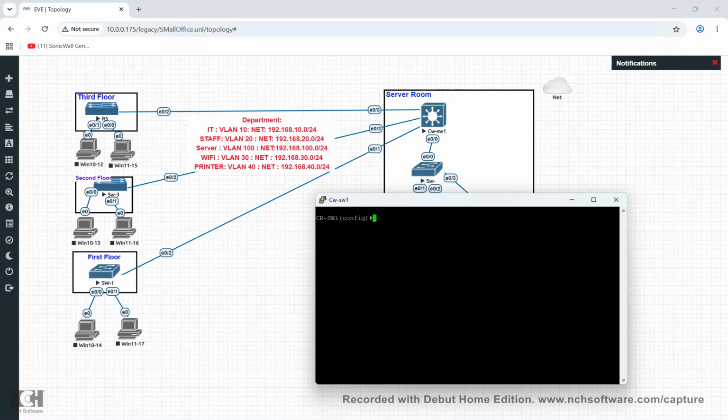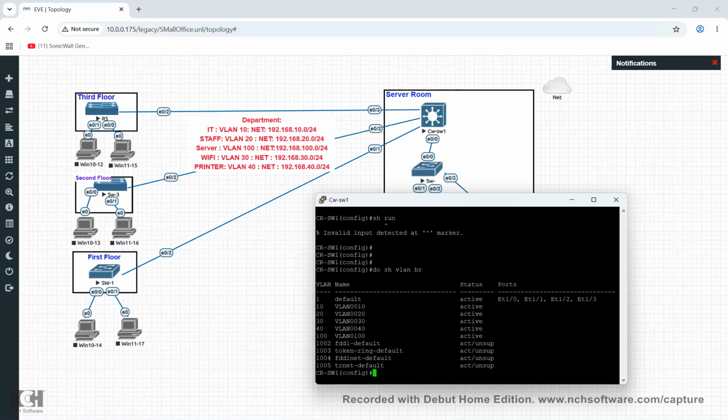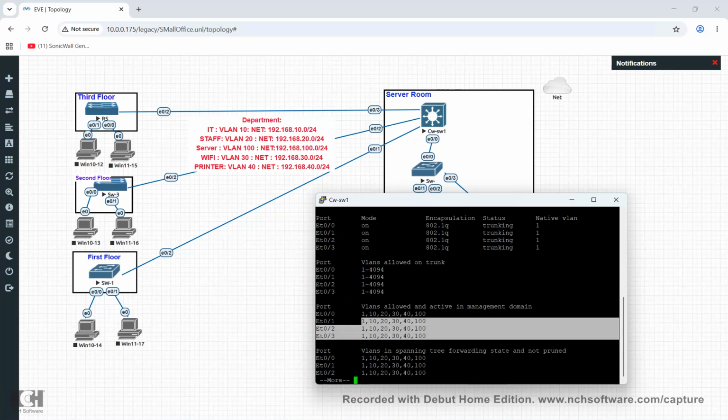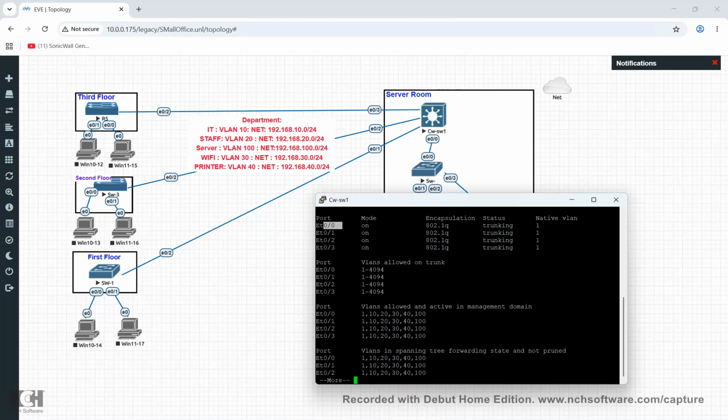Nothing has been configured. So show VLAN brief. We have just created the VLANs, and show interface trunk. We have created the trunk ports. On the trunk ports, all these VLANs are allowed. 0, 1, 2, 3 are the trunk ports.